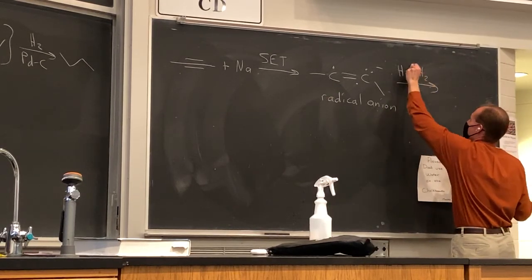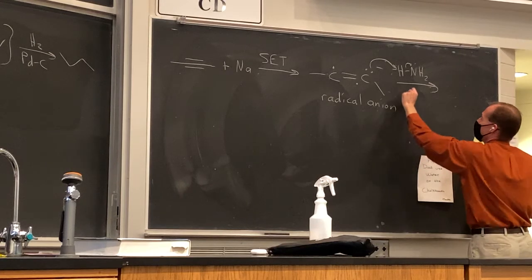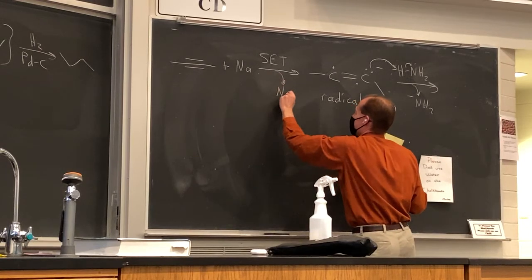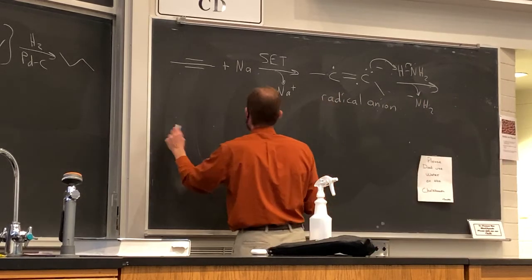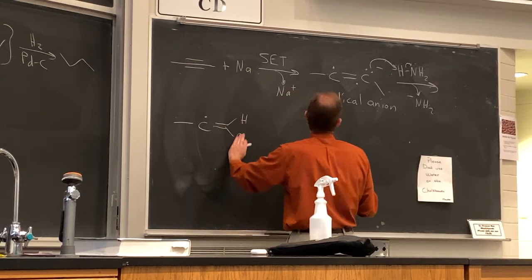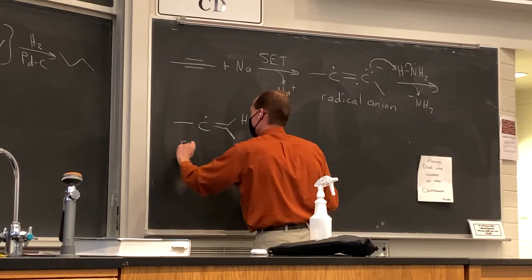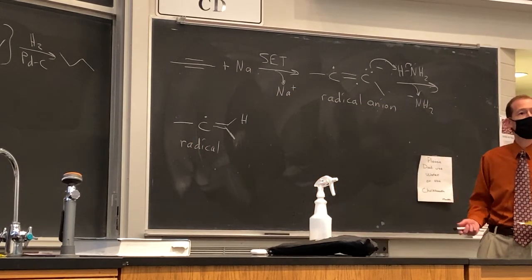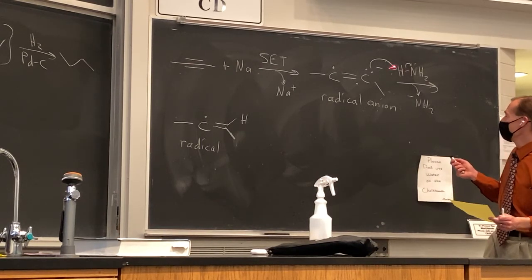So even though ammonia is a very weak acid, we can deprotonate ammonia. We're going to form NH2 minus or amide. We also formed a sodium cation in this process. And so that's going to give us, going over here, and actually this is a methyl group, not an R, because we use butane. That's going to give us a radical intermediate, okay? So we've done a single electron transfer, and then we have done a protonation.